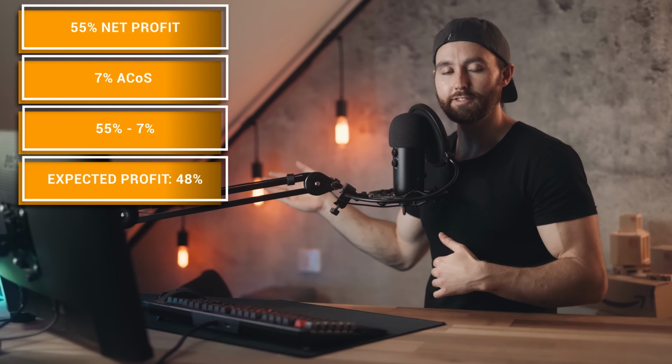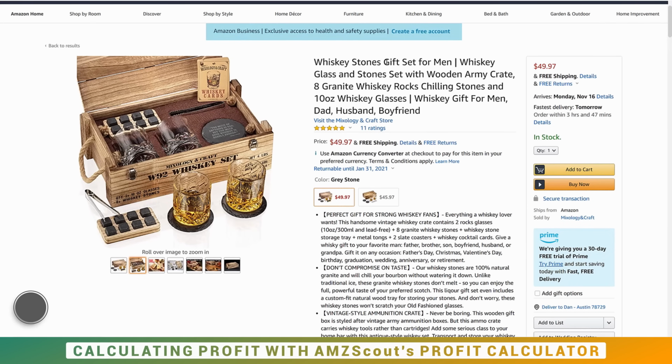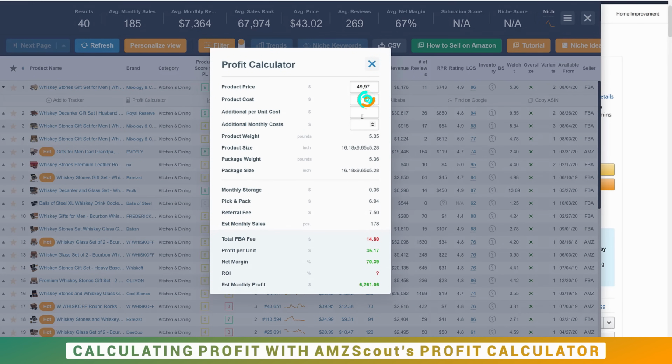In other words, you deduct 7% from 55% and you're left with your actual expected profit margin, which would be more like 47-48%.